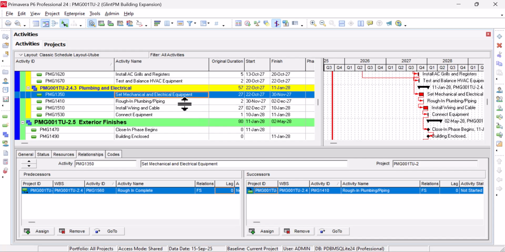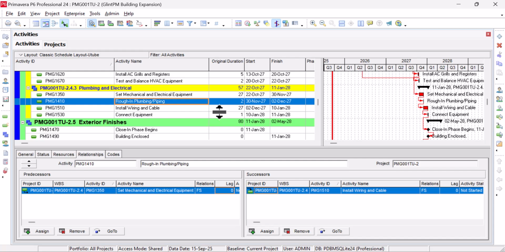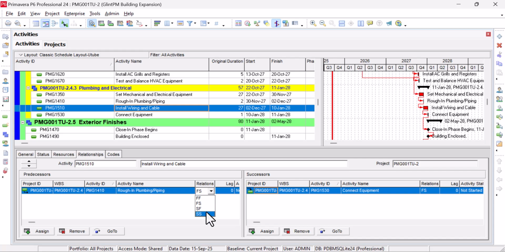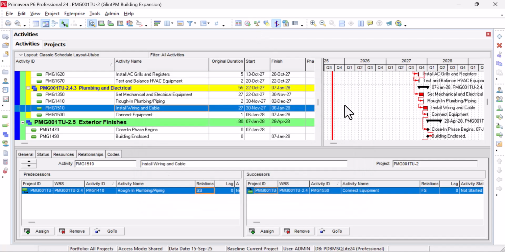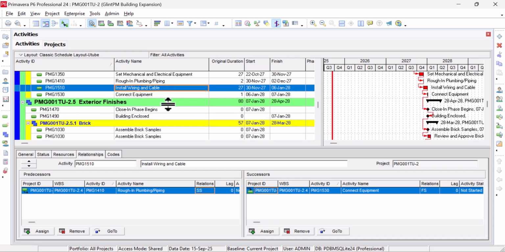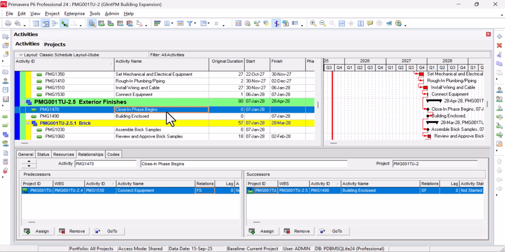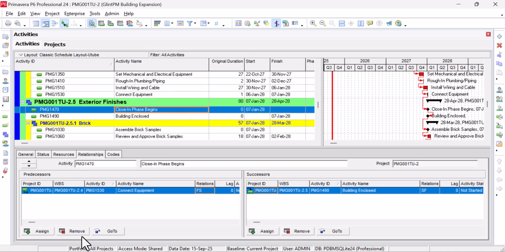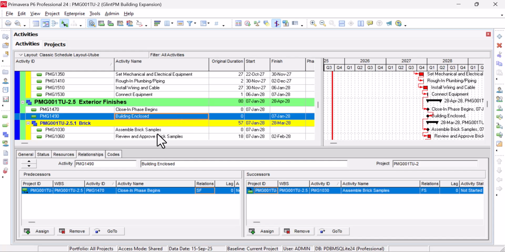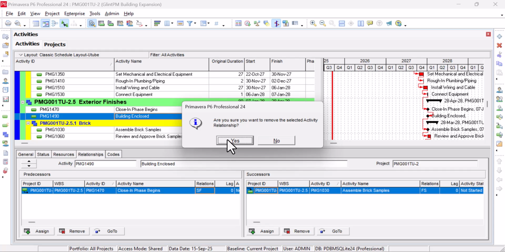In this tutorial, we're also going to look at how to use P6 to understand earned value management and the basis as regards P6. But what I'm explaining here right now is the relationship. After establishing any change, it is best to run the schedule to see the changes you have made. So under exterior finish, we have two milestones, start and finish milestone. I need to check whether they are properly linked. If not linked, I will remove them and link to the right activities.